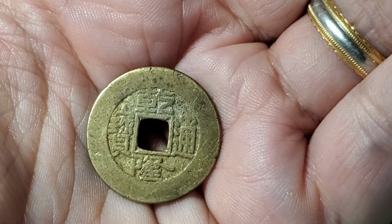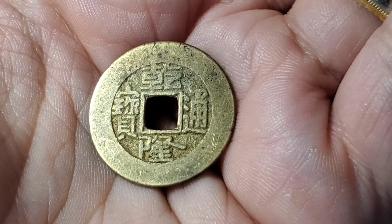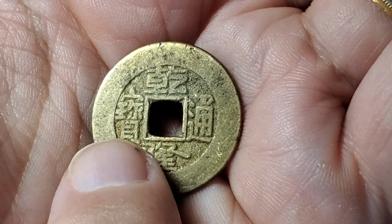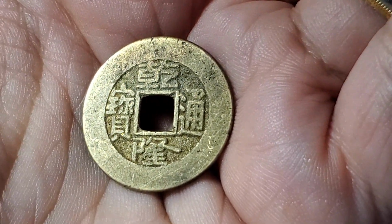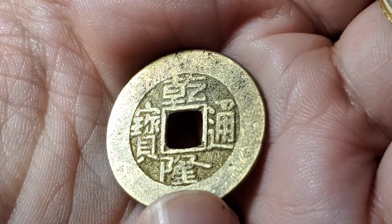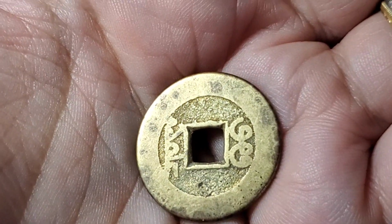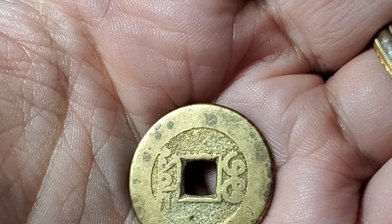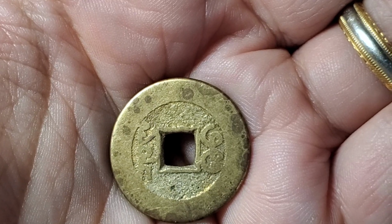This one cash coin is circa 1746 to 1753. There are not enough characters on here for them to give a date. But usually what they have, this symbol and this symbol usually are going to be the same on almost all these coins. And they signify that this coin has value. The coin at the top, the coin at the bottom are representing who is currently in charge, and then the symbols on the back tell you usually where the coin is being made. So this one, when I look at it, is from the Board of Revenue, which makes it a countrywide of China coin. It has a Hartle value of H22.203.